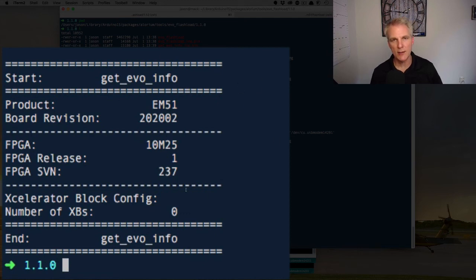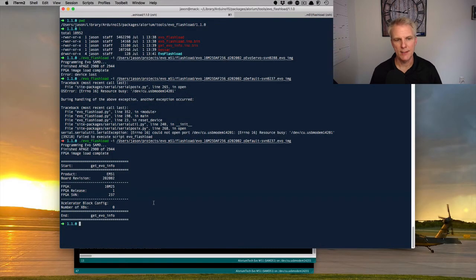And so you can see here, it ran get Evo info as part of the programming. Now we're back to a board revision and some information down here that makes sense, because it doesn't have that bogus information in those config registers. So that tells me that the new image update worked and we're back to the original default image. That's it. Everything is encapsulated in this one program now. Very, very easy to load.